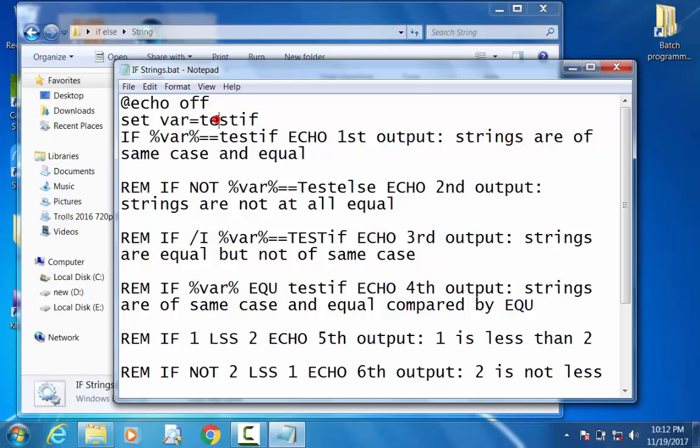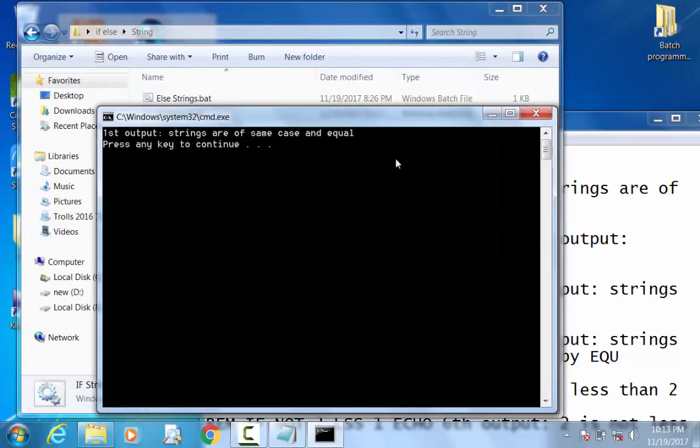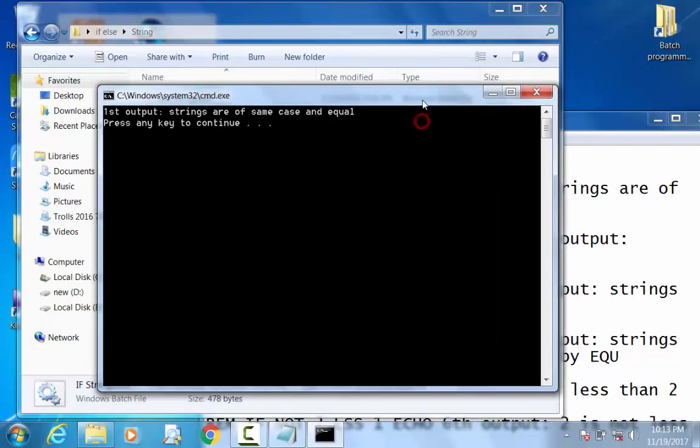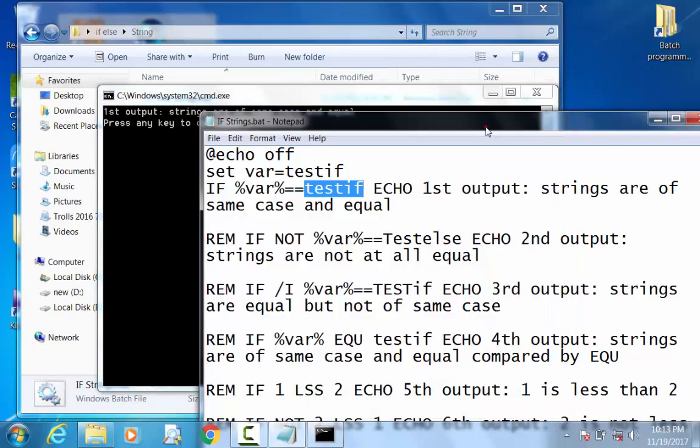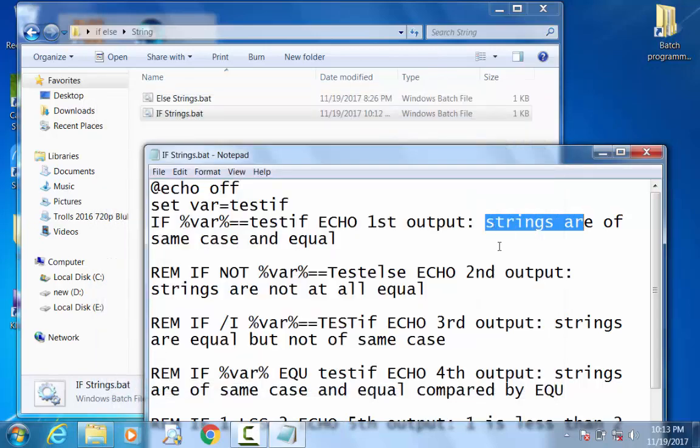We have assigned test if to var and we are checking whether var is exactly equal, with the case, to test if or not. So we'll run the file. Yes, it is telling first output, strings are of same case and equal. So this is our first output.